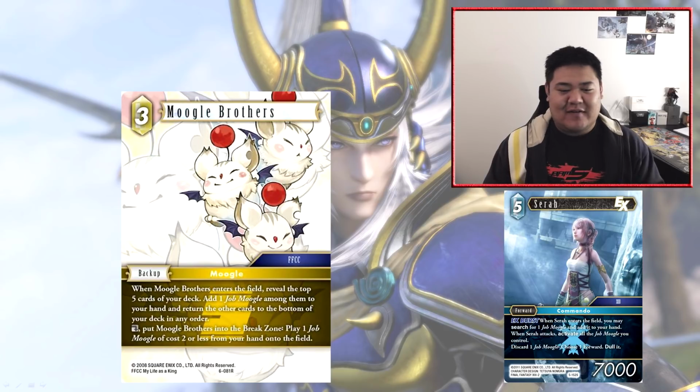In terms of the cost of this card, it doesn't really do anything in the sense that it's a 1 CP backup because it does search for a Moogle, but you do have to load up quite a lot of Moogles in your deck to make use of this because you are looking at the top 5 cards of your deck. So a large majority of your backups should be Moogles if you're playing this card in order to not miss on the first ability.